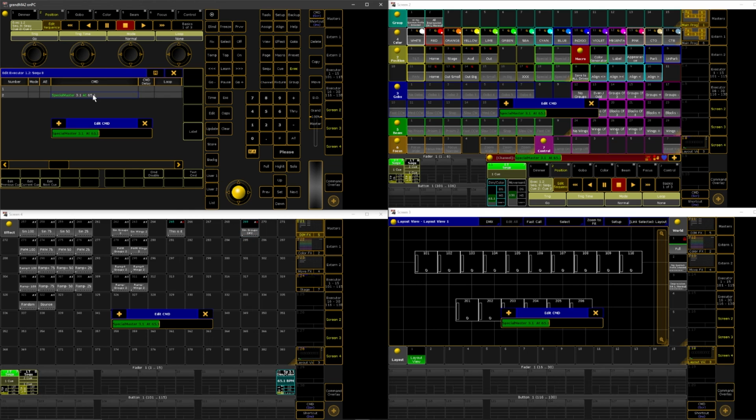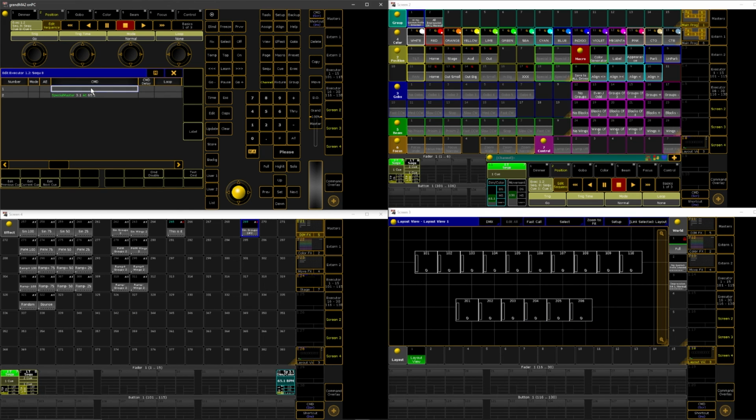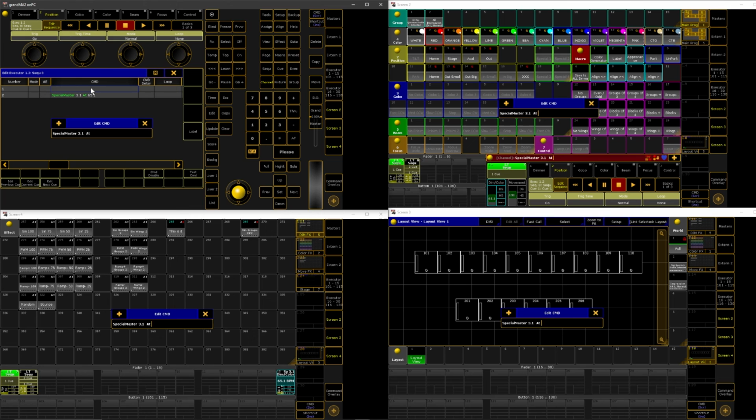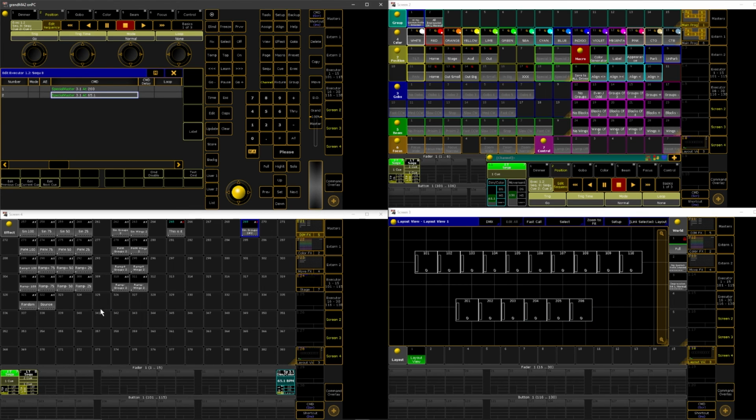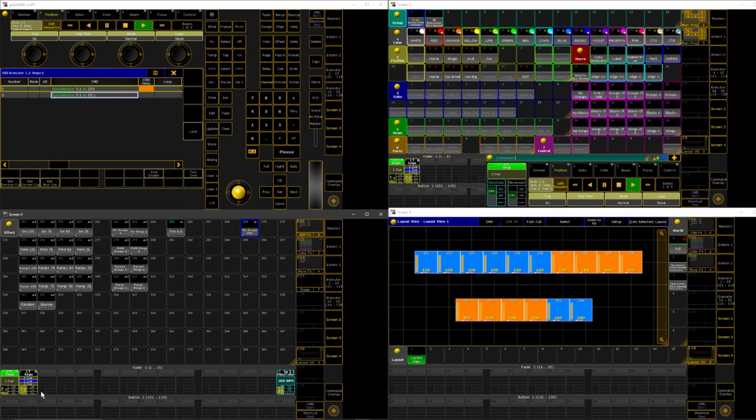Okay. And I'm just going to take this command and copy it to this first one. And I don't know, we'll make it like 200 just so I can show you exactly what I'm talking about. So now we have this. I will hit go. And you can see my effect is absolutely flying here. Looks amazing. Everyone loves it. You can see my Speedmaster is at 200 BPM. If I hit go, you can see it will move for me. And now everything is going the correct speed that I like.